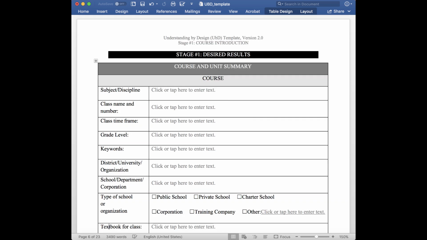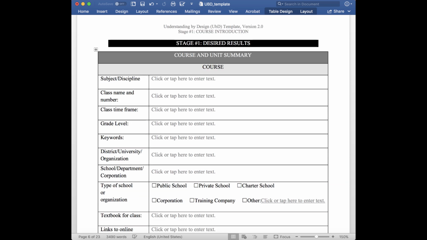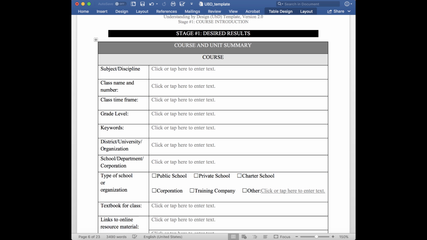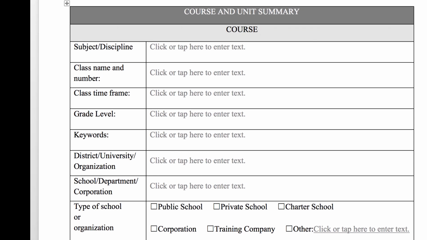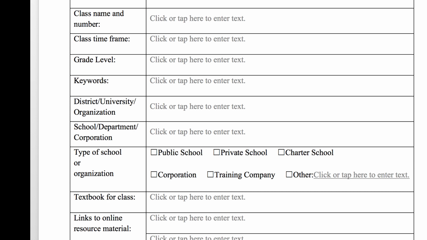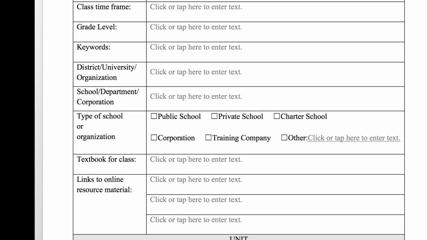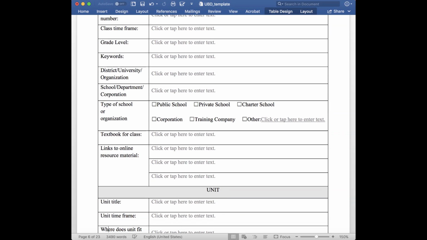Desired results. Your first section is on the course and unit summary. So basically, pretty self-explanatory, the details of the course. Subject discipline, the name of the class and number of the class, if you're with a school, the time frame, grade level, keywords, district, university, or organization, school department or corporation, type of school or organization.